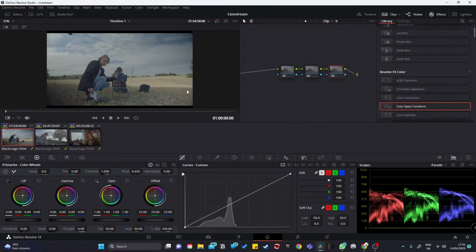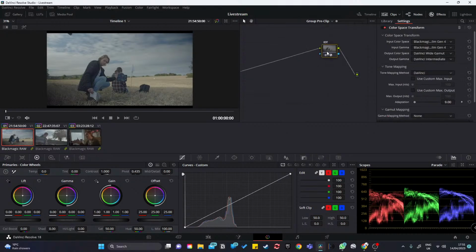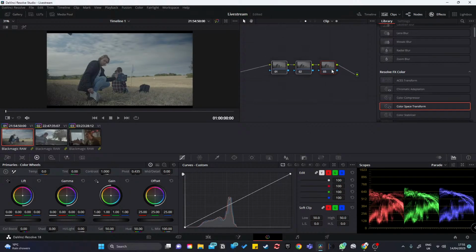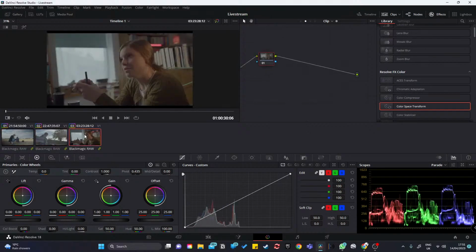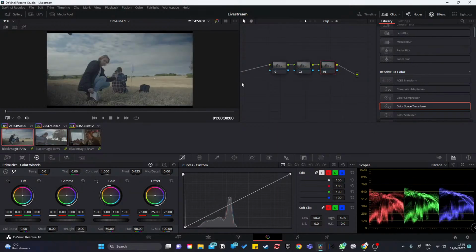So instead of doing it at the clip level or the shot level, across the whole group I've put an IDT at the start, so it's before the clip level, and then at the post level I've put my ODT, and then the clip level is working within that. So I do my color grade within that, and then that's applied to everything. So that's the way generally I would work. You could also work on the timeline if you wanted to do looks and things like that across all of your clips, but shot by shot.